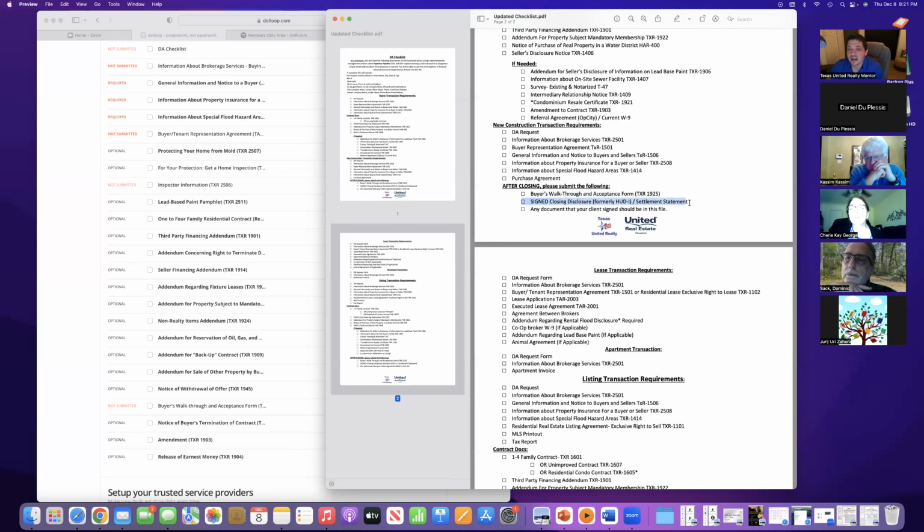And then this CD, formerly called HUD-1. I call it a CD. Back in my day, we only called it a HUD. You get that from the title company at closing. Or sometimes they'll wait and send it to you with your check, and they'll mail it. I usually have them mail the check to my address. I don't like wires. I'm old school maybe. And if they still don't send it, I'll just email the title lady, the contact you have for the title company, and ask her for it.